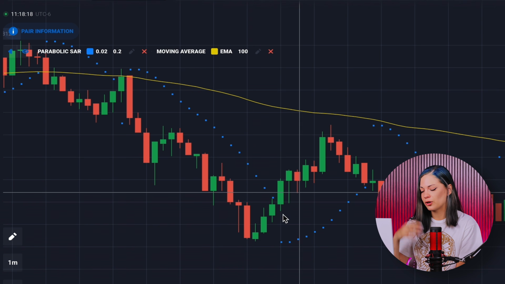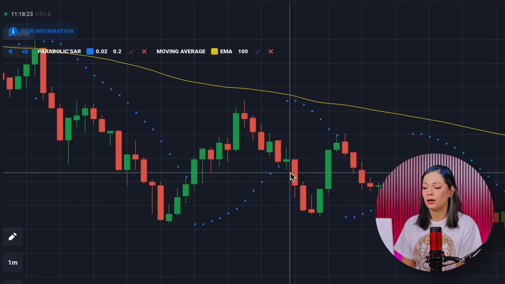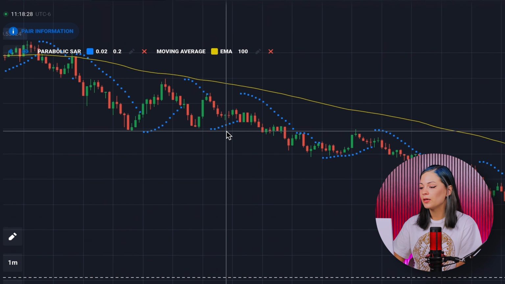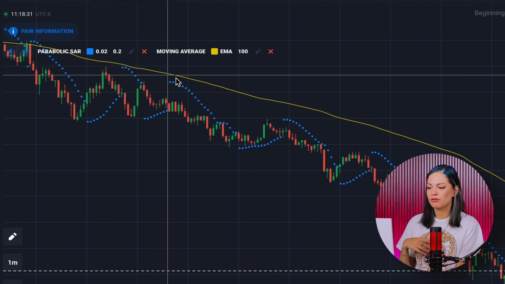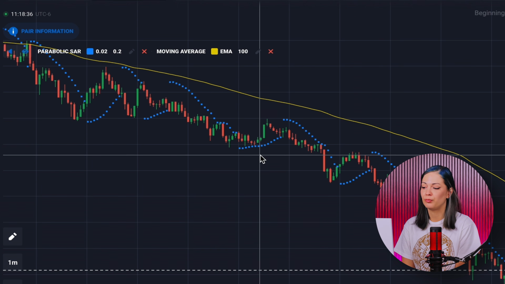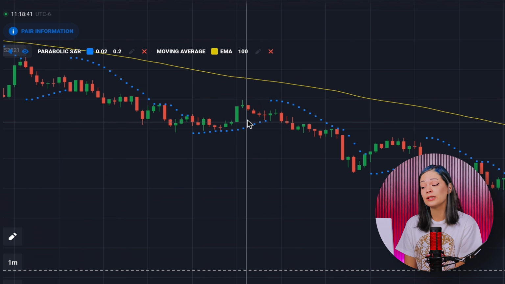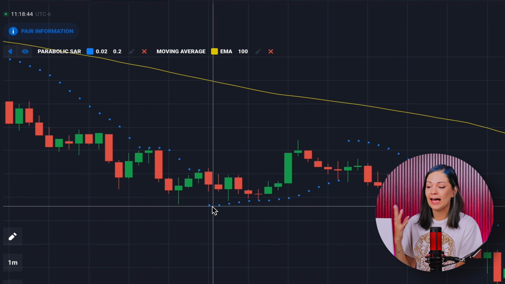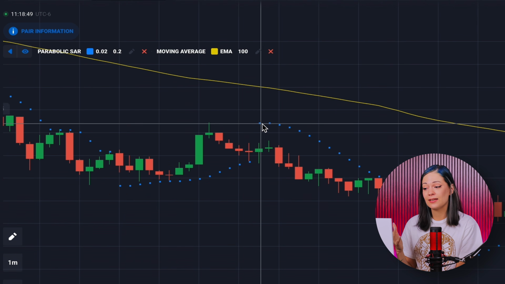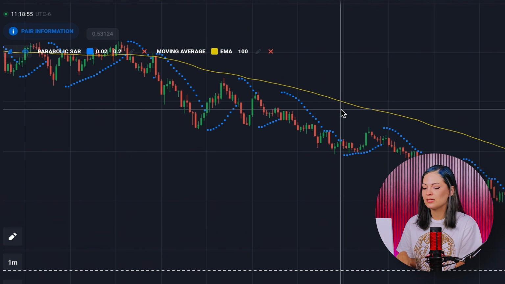So for example, right here the chart moved to a phase of growth. The little dots are forming under the chart, and when it's dropping, the dots are going to be forming on the top. If we're talking about a downtrend, we see really long impulse movements downwards and small correctional movements upwards, which is of course obvious. And the rule is really simple: if the dots are under the chart, all of them, not one, we are opening deals for an upward trend. If the dots are above the chart, then we're opening deals for a downward trend.